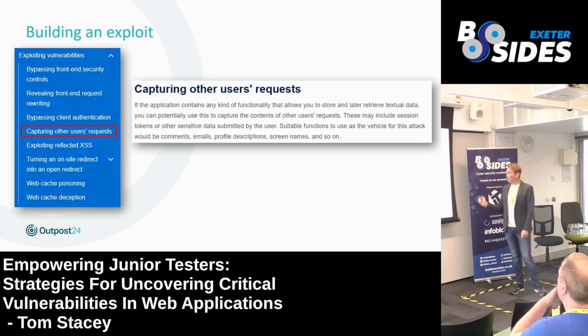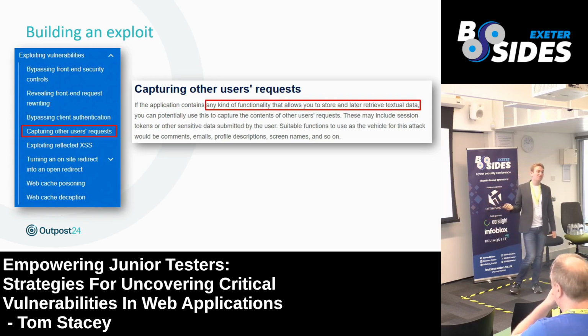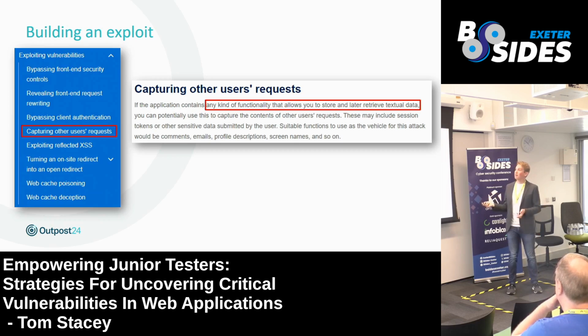However, after I dove into the documentation, I quickly reached a blocker, which is that to capture other users' requests, you need a place to store them. You need like a comment section on the application so that when you refresh the page, you get that data back. Now, I did have that version parameter on the login page that reflected content, but that really wasn't persistent storage. As soon as you refresh the page, it goes away.